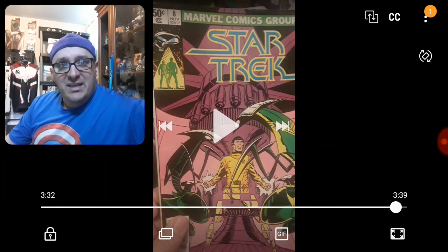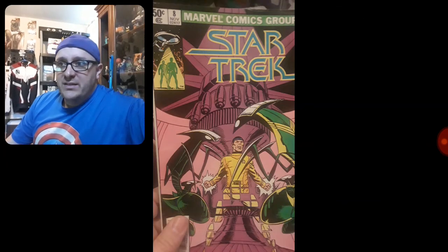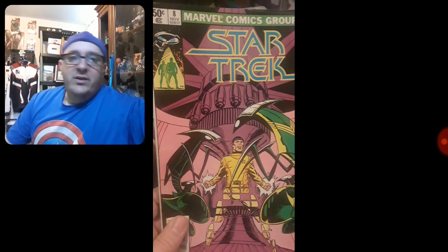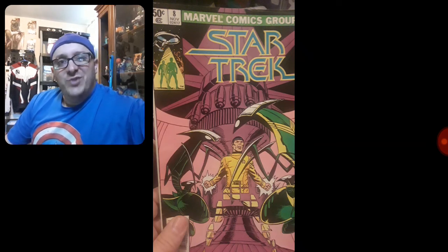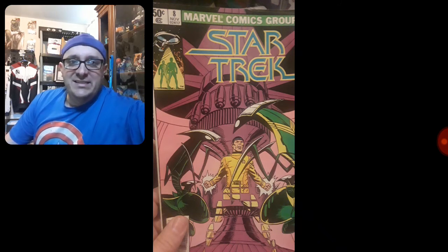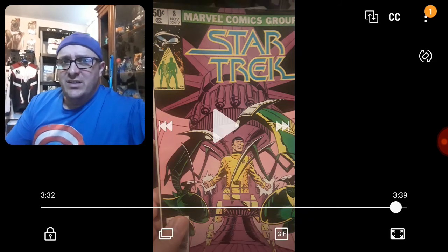Because you look at comics like this, Star Trek number 8. This was Star Trek trying to find its footing and become something different than what it was. They knew that the motion picture didn't work. So what were we going to be next? And these comics from the Marvel run were part of trying to figure out what that was going to be. So I'm going to go over some more from the Marvel run and the DC run as we get into this series. We are going to do a series of old school comic book reviews, and we're going to stick with some Star Trek stuff for a little bit.